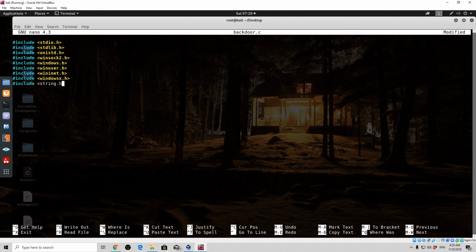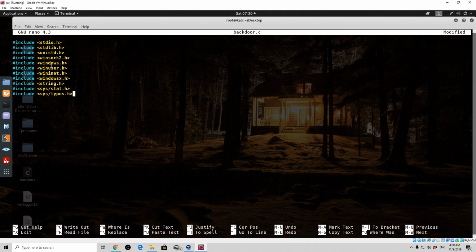We're going to need that library for manipulation of strings in our program. We're going to need two more, which are going to be sys/stat.h, and one more which is going to be sys/types.h.